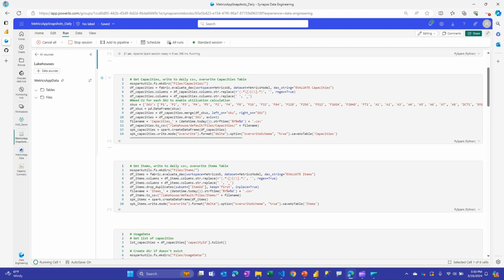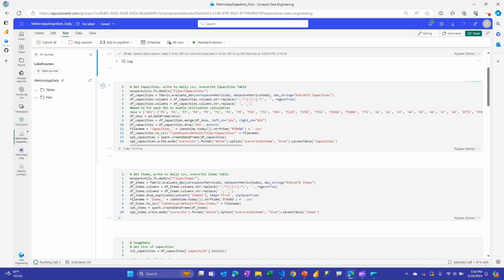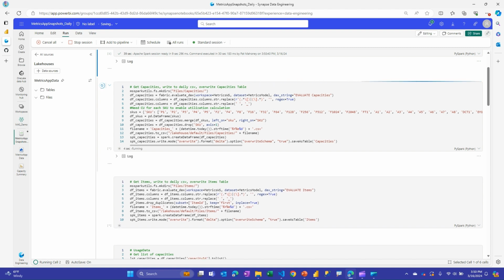And then you'll see repeating patterns in many of these cells. This one is creating the capacities table for our model. What this one does is it first checks if there's a subfolder called capacities here. If it isn't, it creates it. It uses the values we provided above for the name of the workspace and the semantic model. And then it just runs this simple DAX query to get the whole capacities table from the metrics app.